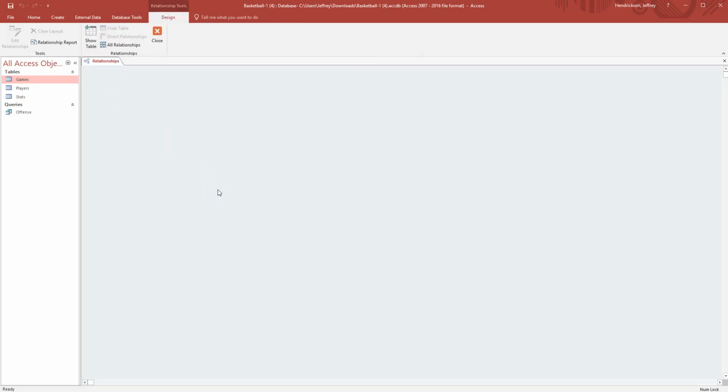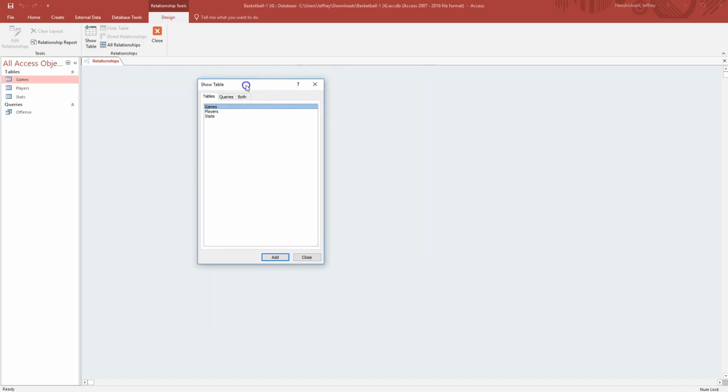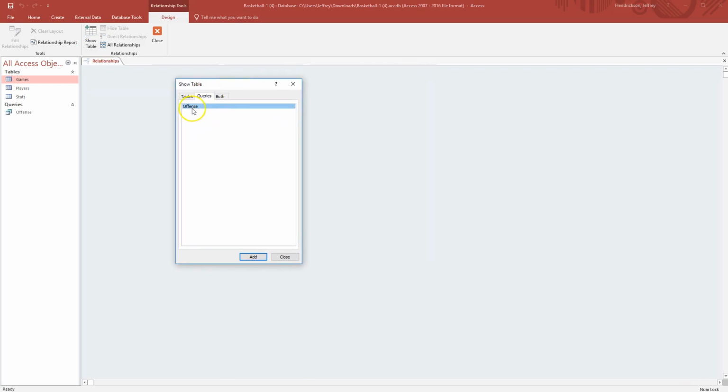Now, I like to use the table view to drag my tables in. You can do it other ways, but I like to click this button up here that says Show Table, and it gives me tables or, for example, queries here if I wanted to pull something from a query to use. But for now, we'll just use tables, and I want to add all three of these. You can do them one at a time, or you can hold down Shift and select the first one and pick that one too. Control, same thing. So hold down Control and drag these in. Oh, that was Shift that time. Sorry, Control the time before. Anyway, I'm going to select all of them and click Add. And then I can close this down.